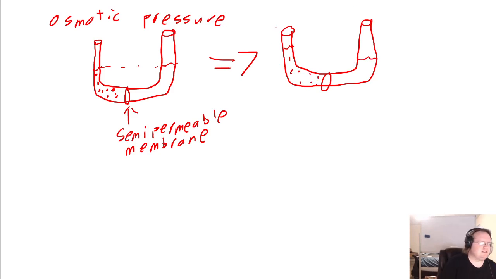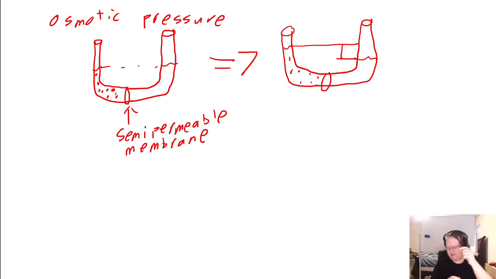Now what you'll notice is there's a difference here, because gravity wouldn't want one side of the water to go up and one to go down, right? That would look weird. If you just look at some water, you would be like, wait, why is that one high and that one low? They should be at the same level. So that means there's a pressure difference here related to how much that shift is.